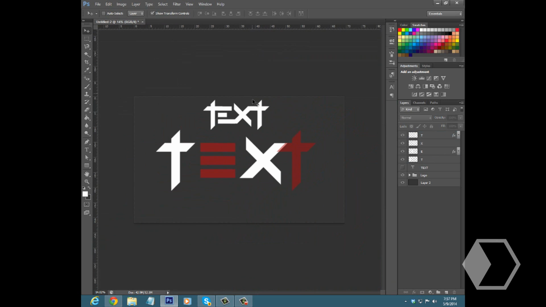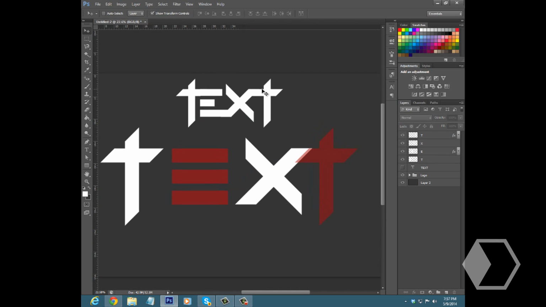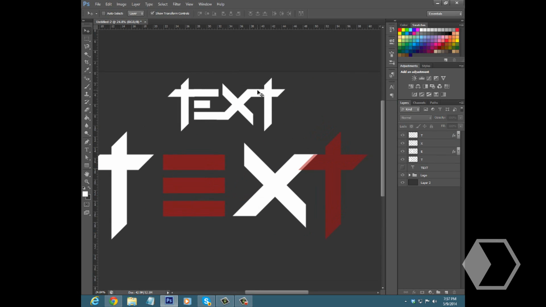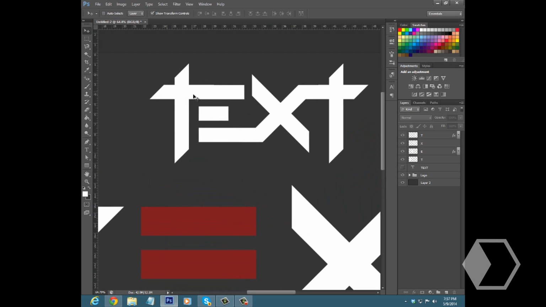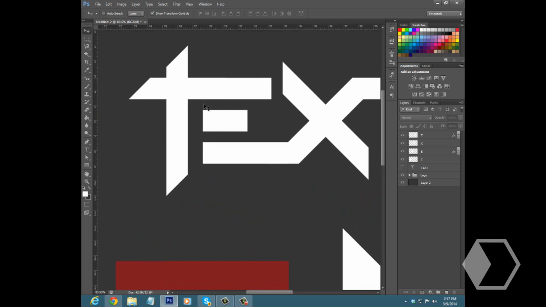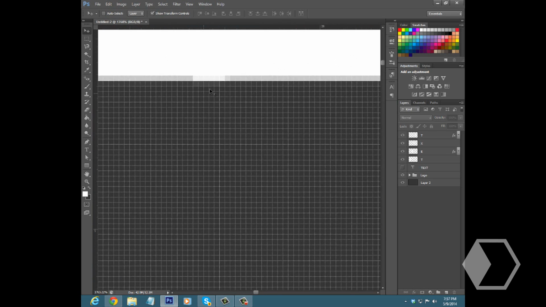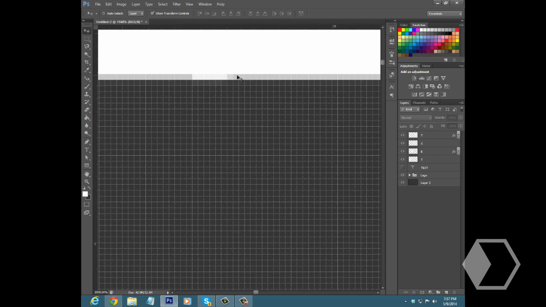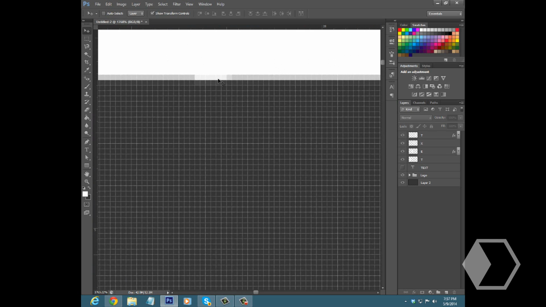Now, from back here, there's a little line difference you can see. Here's a good example: the farther away you are, you can see that little difference, and the closer you are, you can see the difference right here. That is just the opacity of the edge of the letters changing.